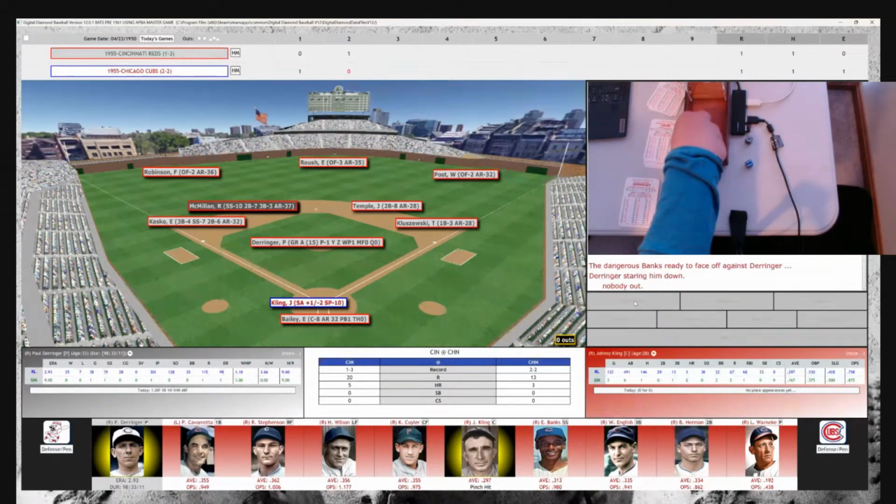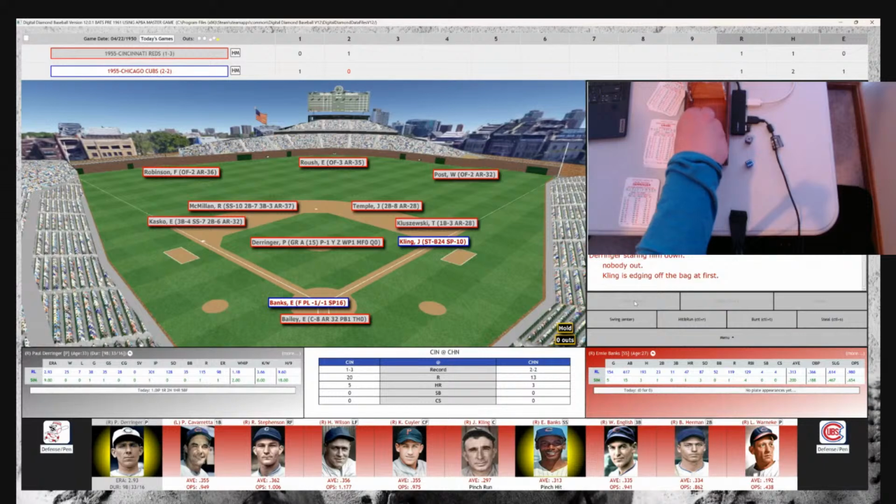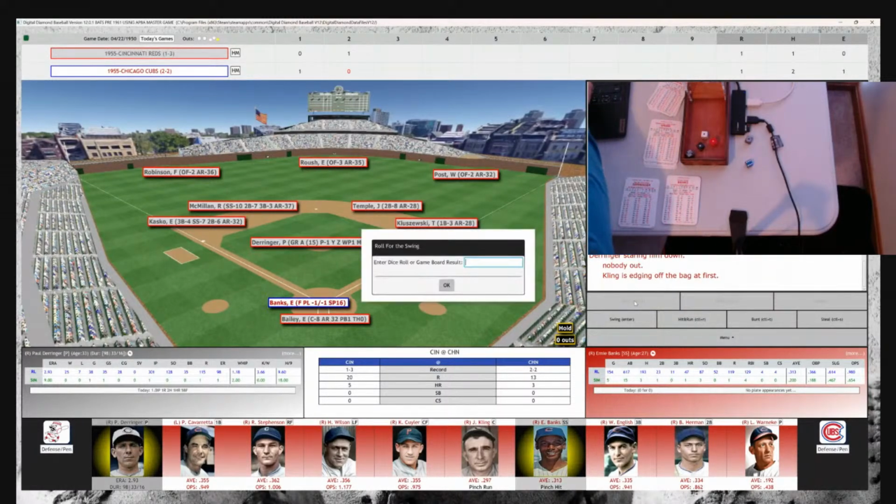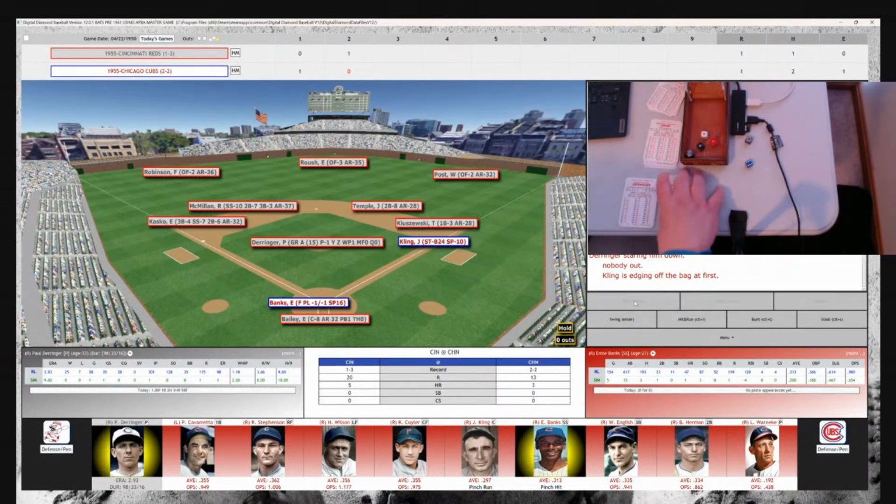And up steps Mr. Banks. He's the one that went to play 2 today. So this is a good day for 2. And Banks is hitting .200 on the year. He's got a homer and 4 RBIs. And he gets a hold of this one, folks. That ball is high. That ball is far. That wind is blowing out today. See ya later. Home run, Ernie Banks. And it's 3-1 Chicago.